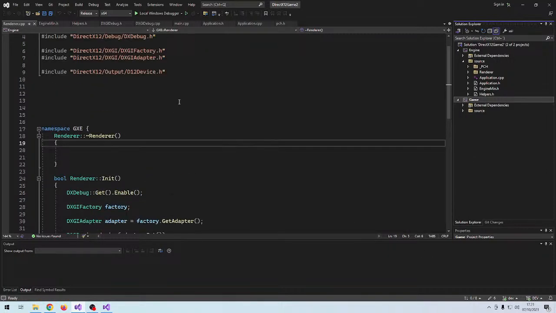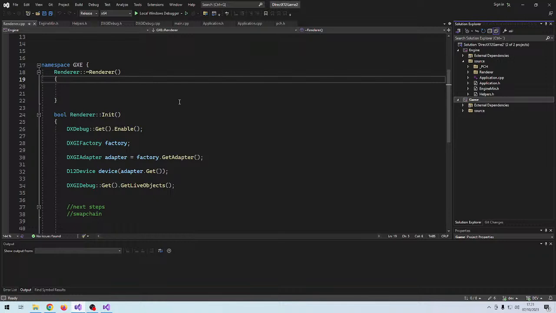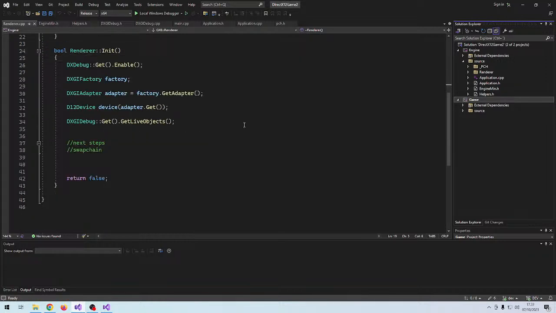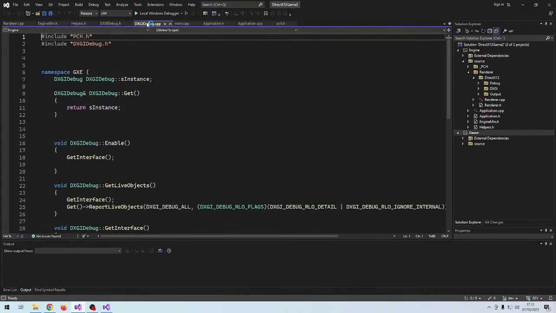Yeah, but otherwise everything should basically be the same. Next, we're gonna do a swap chain.